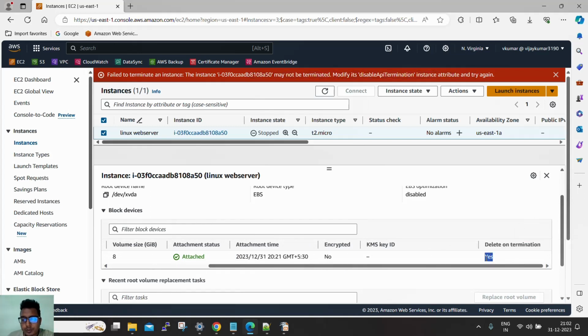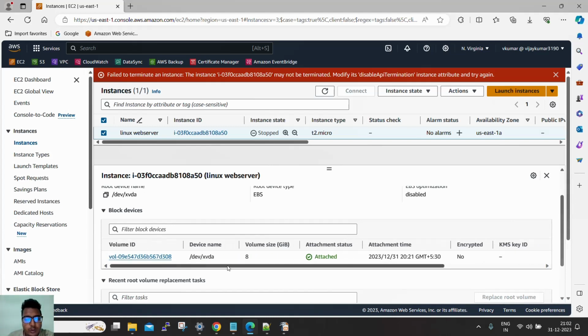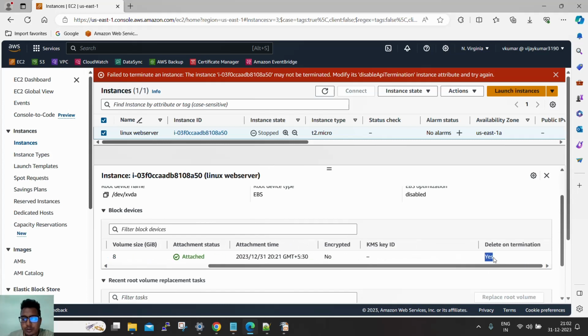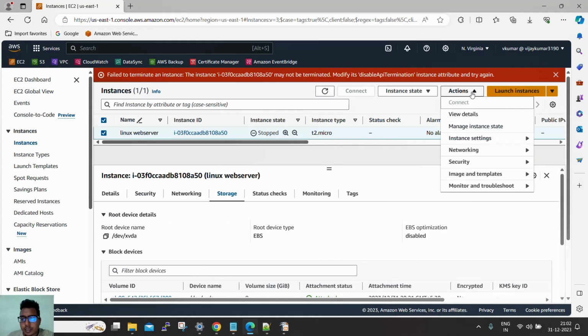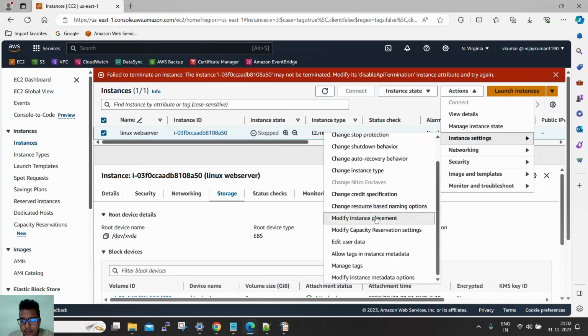If this is no, then your EBS volume will not be deleted when your instance is deleted. So make sure you delete the volumes also. By default for the root volume it is yes, but for a data volume it is by default no.